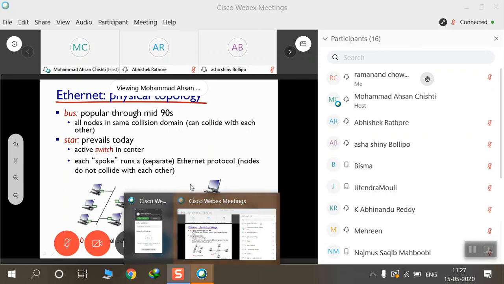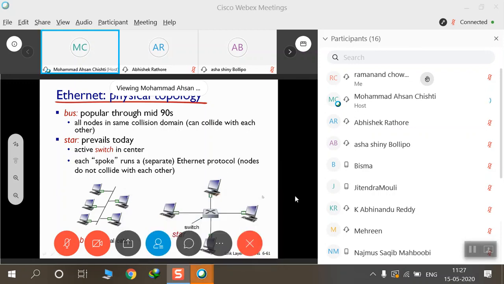In this case, we can have Ethernet as a bus, we can have Ethernet as a ring. This would make clear to you that Ethernet can be one of the two. What happened to Ramanand?